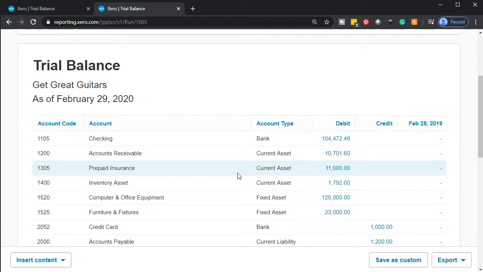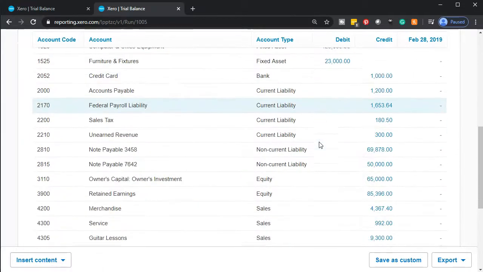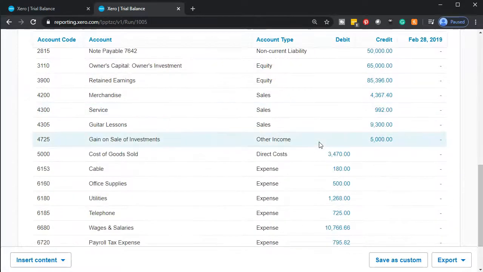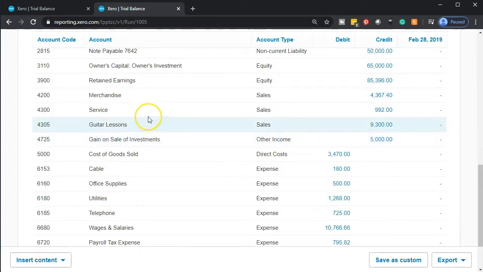And what's that going to do when we add that? It's going to be increasing either the checking account or undeposited funds. The other side then going to a revenue account. So we have our decision to make down here on the revenue side of things. We have a couple revenue type of accounts already, a service for kind of general service. We started a new one specifically for our guitar lessons, and then we have the merchandise revenue account.